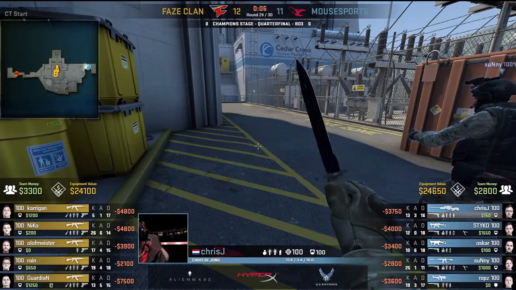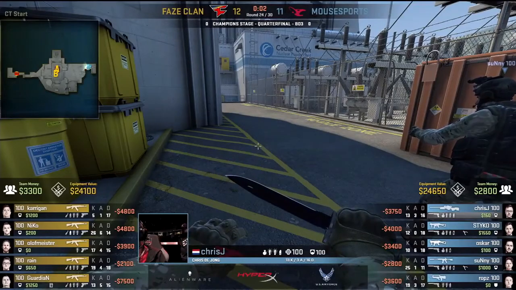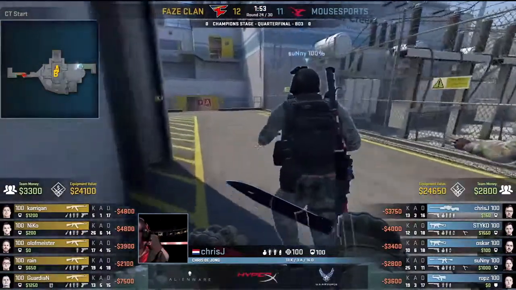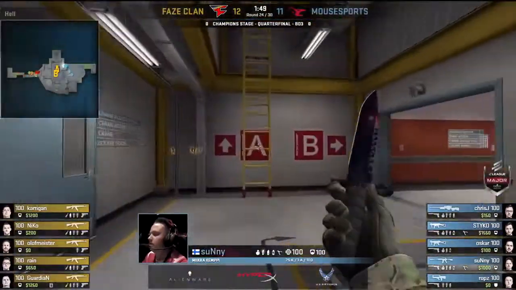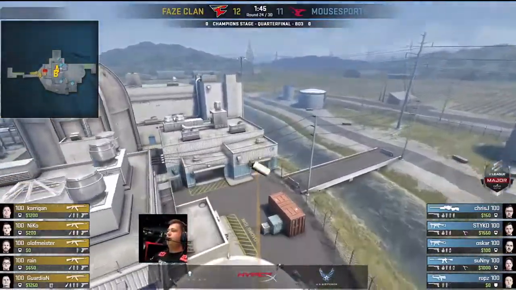They can keep buying here with the AK-47s. UMPs for Masses once again. Chris J with the saves. AWP though doing absolutely phenomenal in the last round. Just to know, Sunny, 25 kills, man. That isn't bad at all. Very solid all the way through.